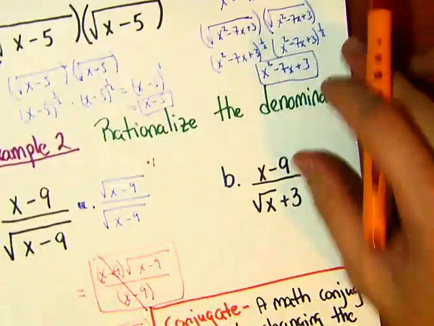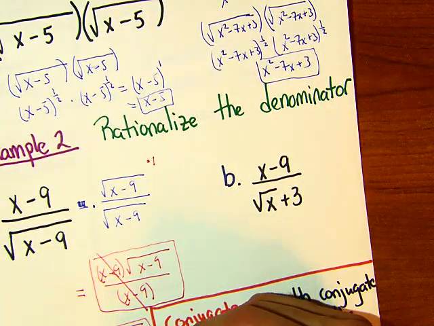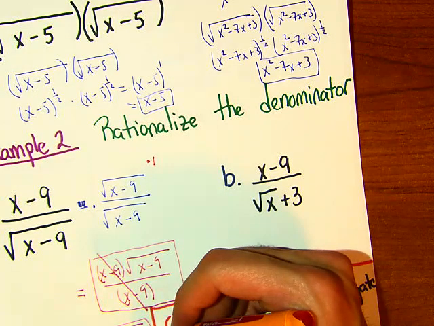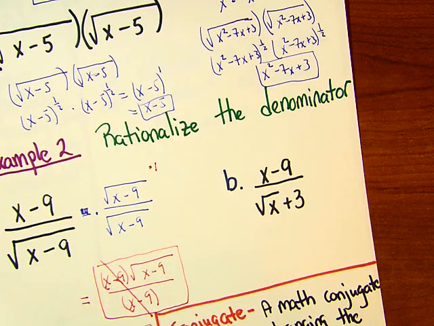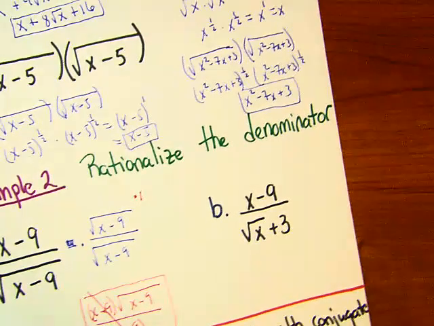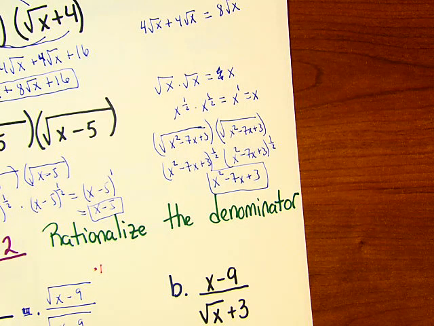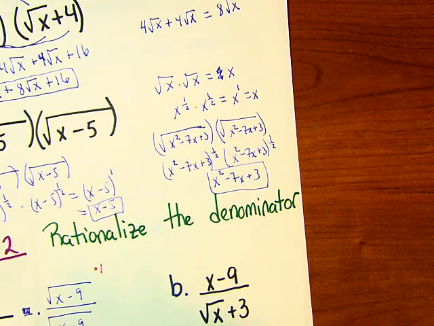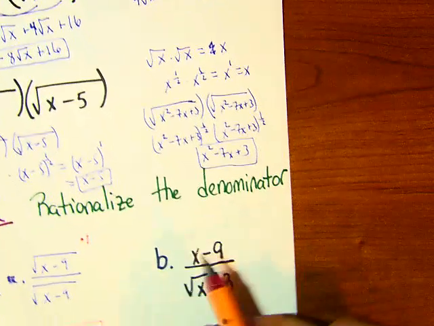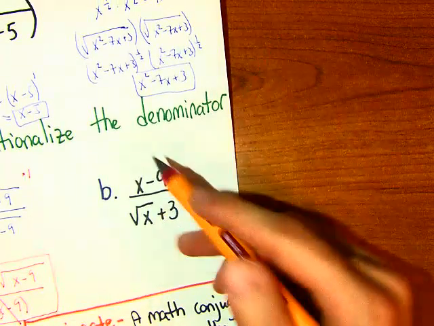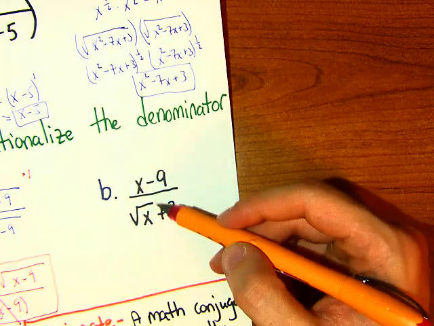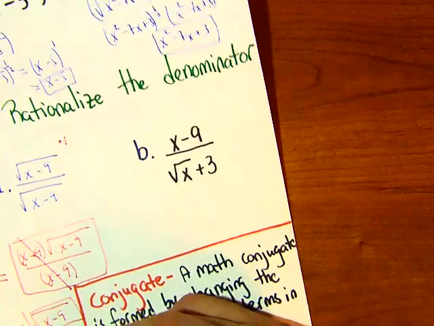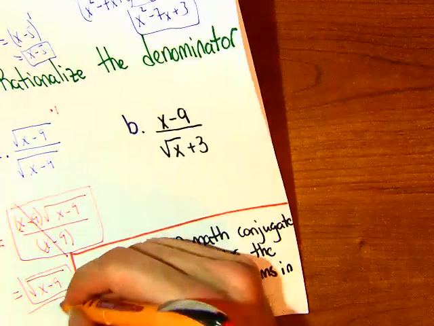And the idea was, now look, here, this is a rational expression, okay? Let's look at B. Here we want to rationalize the denominator, and notice that this square root of x is here, and we don't want any radical symbols in the denominator. Here, we have no radical symbols in the denominator because this is just over 1.